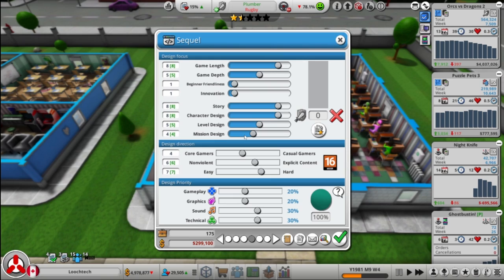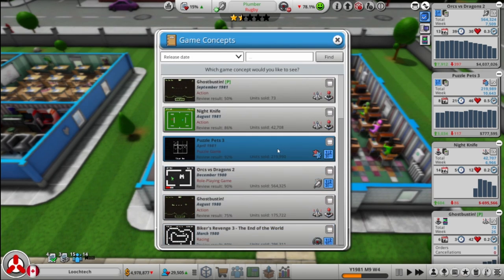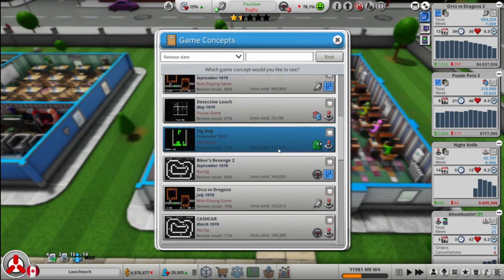8.5, 8.854. So these are wrong. So one of these needs to go up and the other one needs to go down. Obviously, right? Actually, so Orcs and Dragons. Let's copy Orcs and Dragons 2.